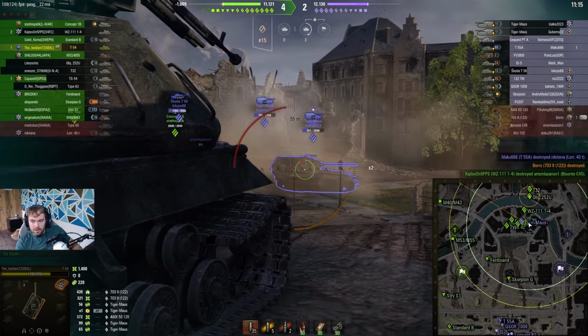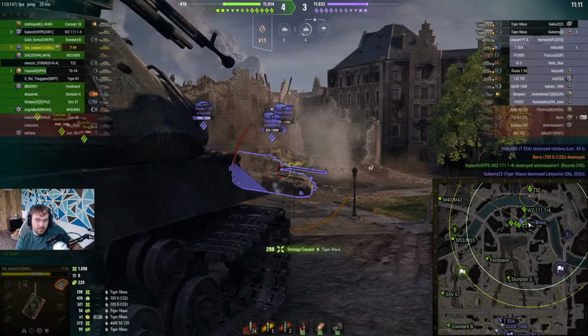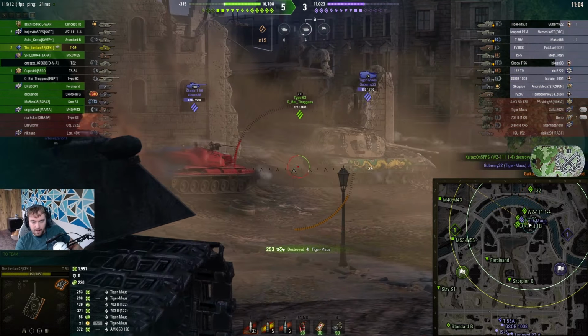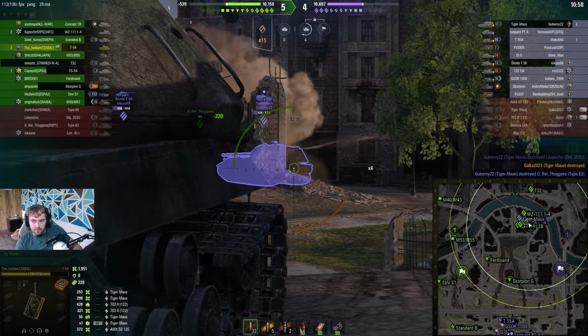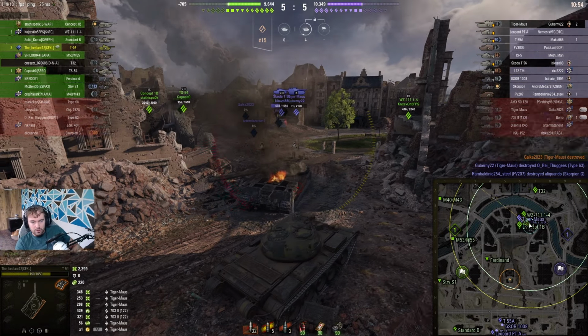Right, now we're into the side of these guys. And I just want to add as well, this is still the accuracy gun, but with the accuracy gun, you get 1 less degree of gun depression, I believe. I think you get 5 degrees of gun depression with this one. 6 with the DPM one. Okay, so I'm going for the tier 9 here, as you do get more XP for tier 9s, but he's also the more dangerous tank.